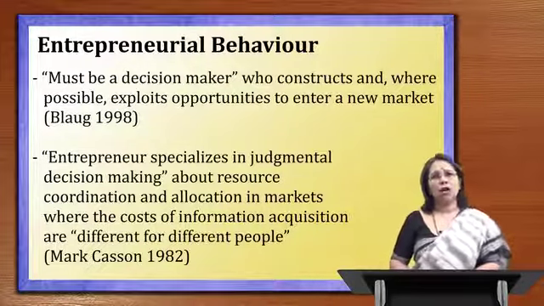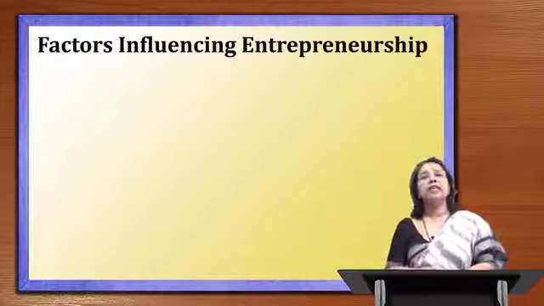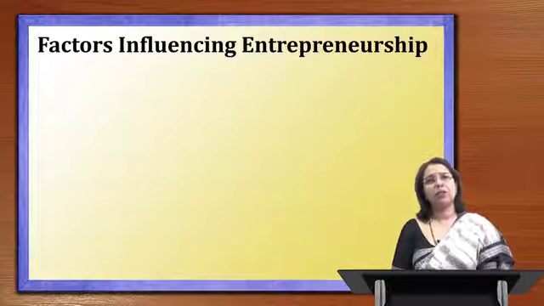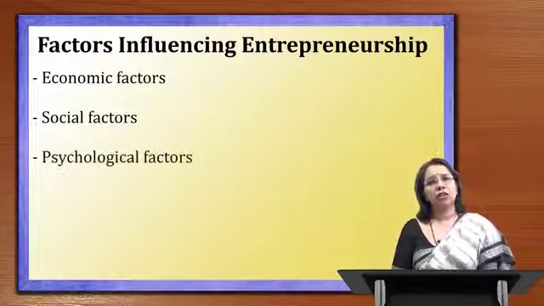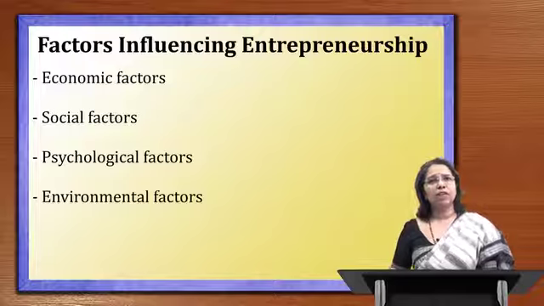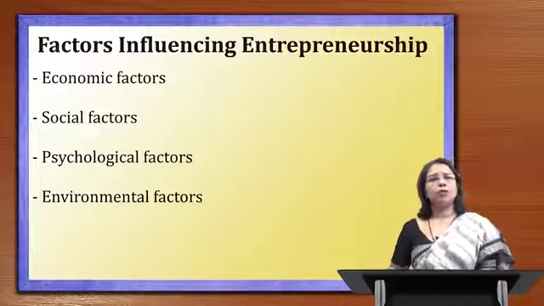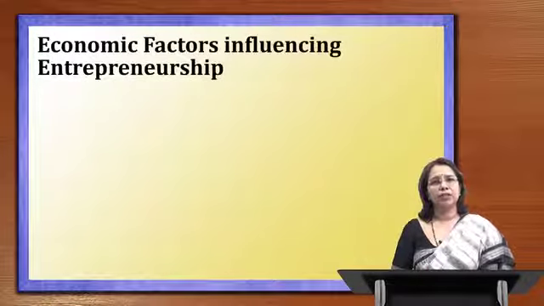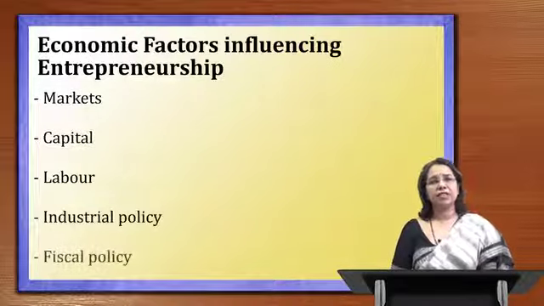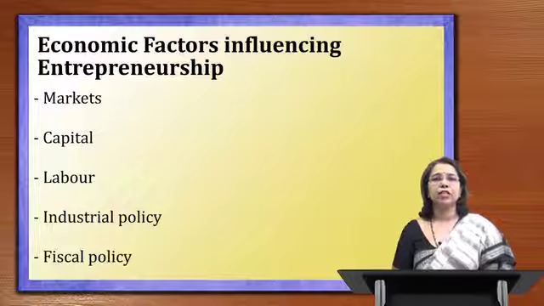Therefore, from this we go on into understanding the factors that influence entrepreneurship. The factors that influence entrepreneurship are many. Today we will discuss 4 basic factors which are economic, social, psychological and environmental factors. These factors together and individually influence entrepreneurship and entrepreneurial behavior in a particular country. To begin with, the economic factors influencing entrepreneurship could be considered that of market, capital, labor, industrial and fiscal policy of the country. The size and composition of the market influences entrepreneurship in its own way.